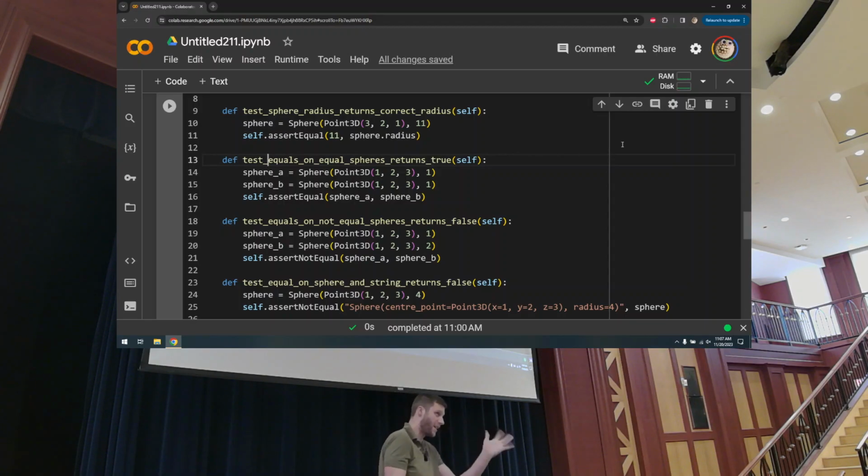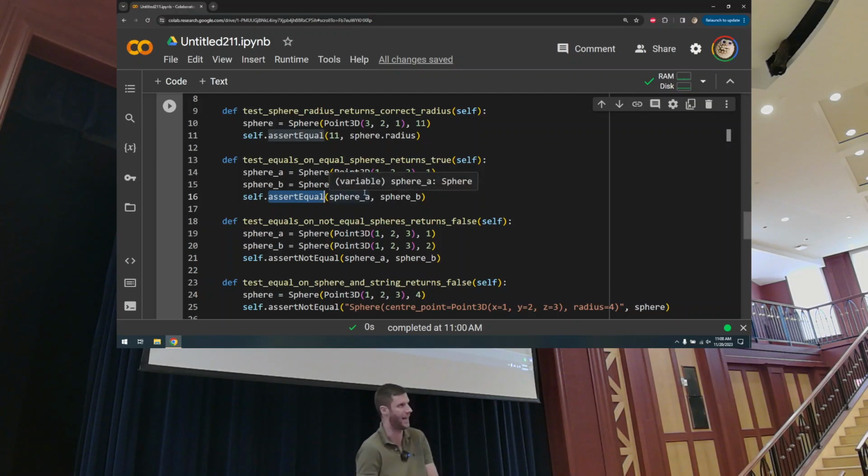Now, one interesting thing here is when I call assertEqual, it actually has to make use of the sphere class's equals method. It doesn't know what it means for 2 spheres to be equal unless I wrote the equals method for the spheres. Otherwise, it's the default one. And who remembers what default equality is? No one remembers?